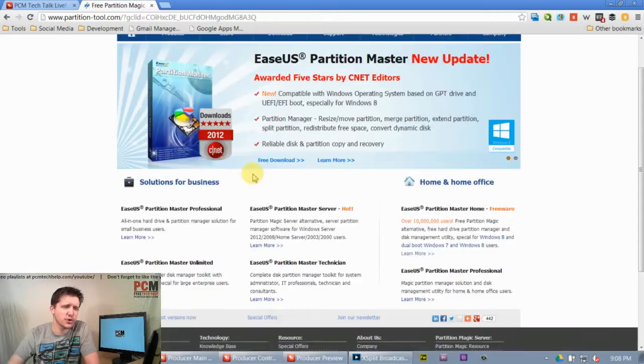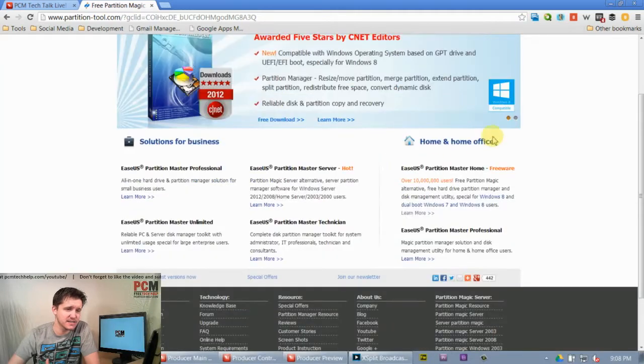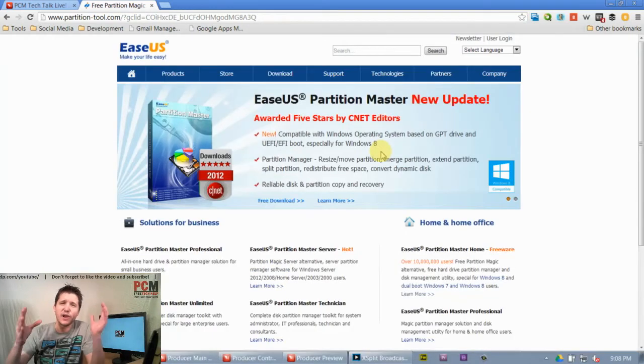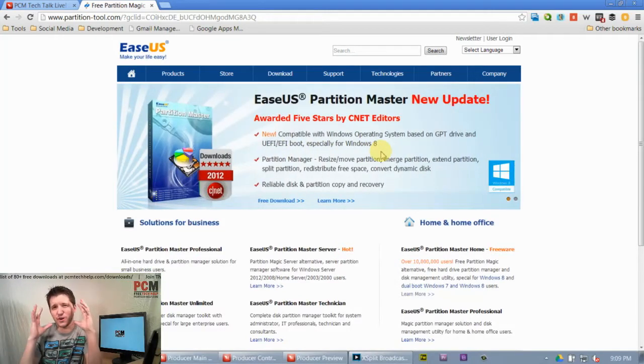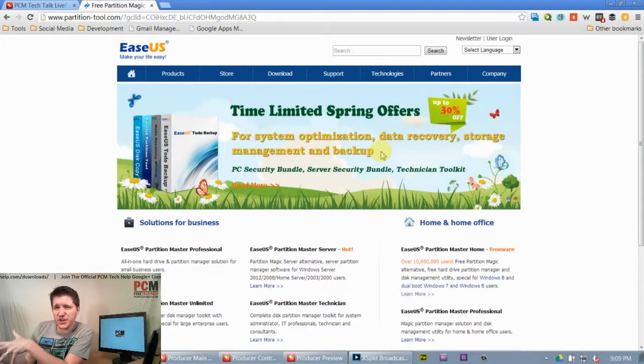And for those of you who don't know what partitioning is, it's essentially a way for you to cut up your hard drive into different sections, and then you can take those different sections and assemble them into different areas. So in other words, you can have one partition of your same hard drive dedicated to Linux, and then another partition dedicated to your Windows operating system. And then you could have another partition dedicated to a third, like Chromium OS, however you'd like to do it. And partitioning out your drive allows you to do that.